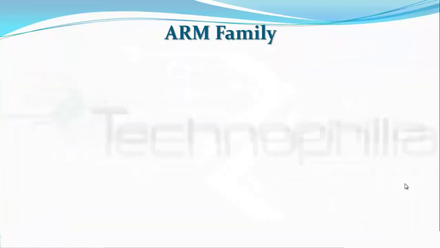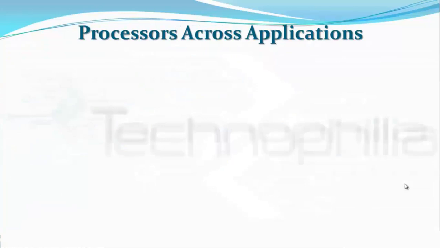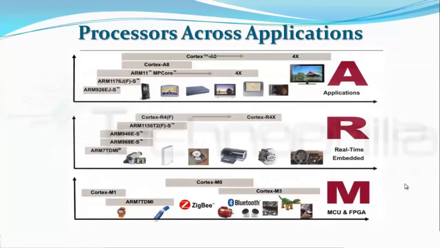As I told you earlier, a separate naming rule is used from ARM version 6M onwards and in this course we are going to use ARM version 7, let's discuss it briefly. There are 3 extensions to ARM version 7 processors available: version 7A known as application-oriented processors, version 7R known as real-time processors, and version 7M known as microcontrollers designed specifically for deep embedded use. The versions 7A, 7R and 7M constitute the word ARM and are used in varieties of devices.